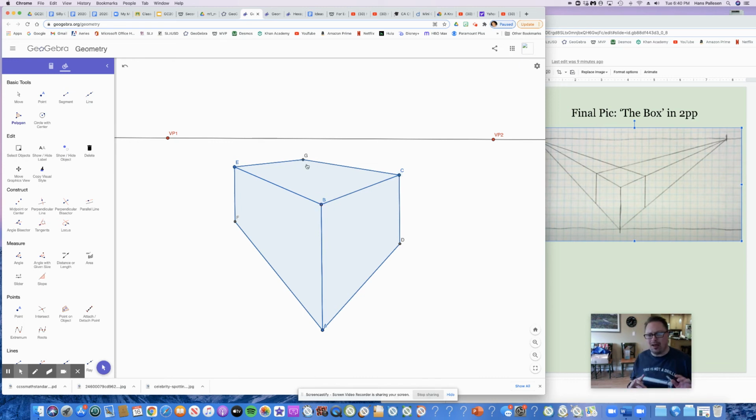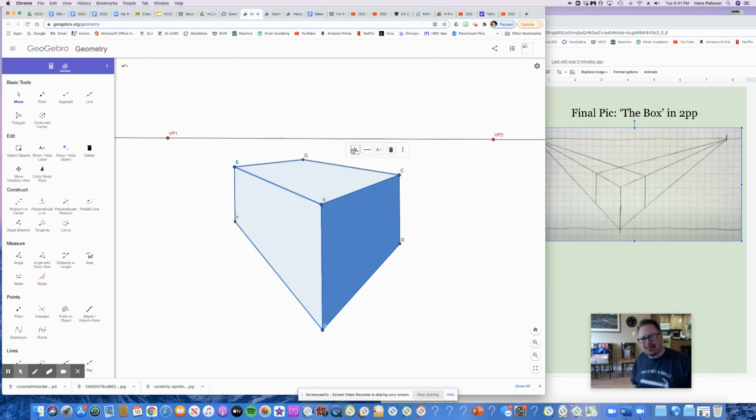Again, pick one color for the whole box. So I'll just go with blue. And this top one will be my lightest shade. This guy right here, this front one will be my darkest shade. I'll say 80. And then the side one will be somewhere in the middle.